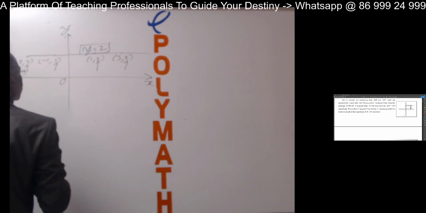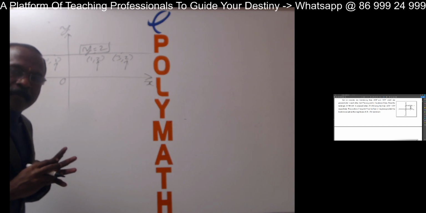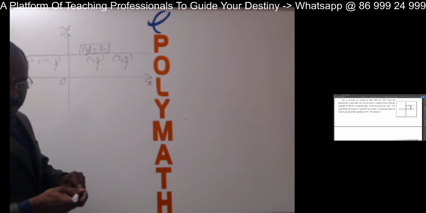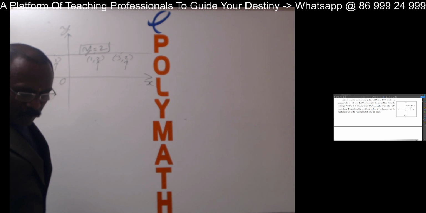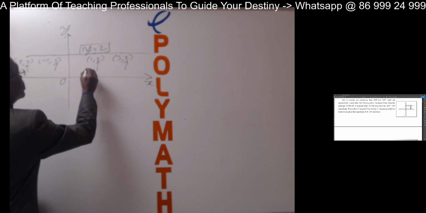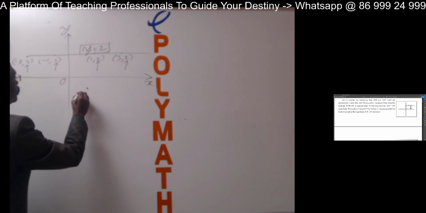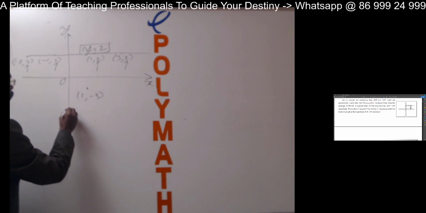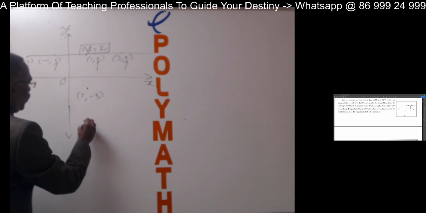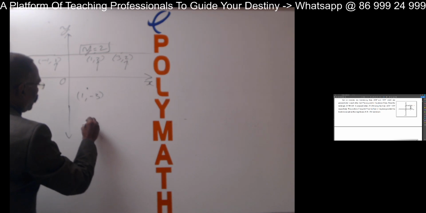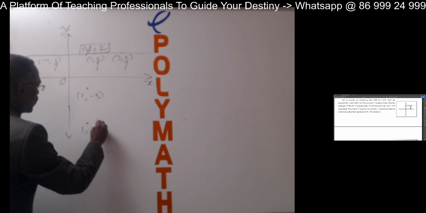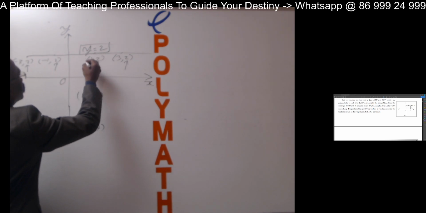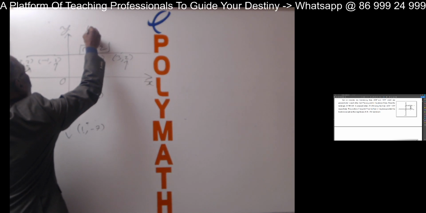Now similarly, if you take another set of points whose x coordinates are same. Let me try with the red pen. Other color. See, this is, let me say, this is a point which is 1, minus 3. And this is 1, minus 7. And let me say this is something like 1, 10.